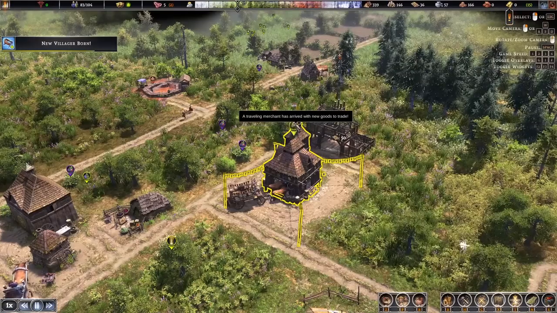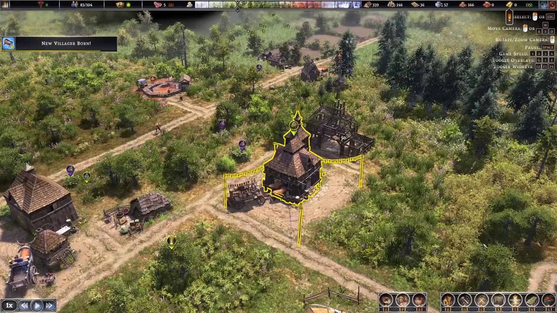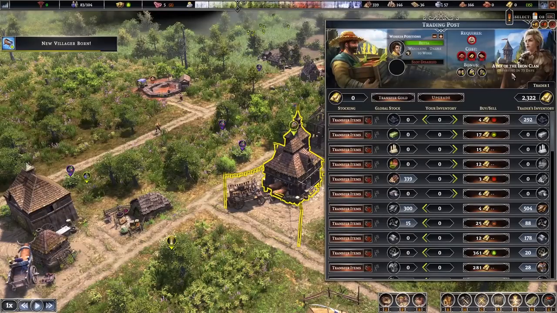Now you can see the only thing that happened on the screen is that there's this little green thing here that says a traveling merchant has arrived. And Atra of the Iron Clan, fantastic. This is great that she's here. She is really, really important because she's the only one who sells the heavy tools that are required for us to be able to make that windmill.